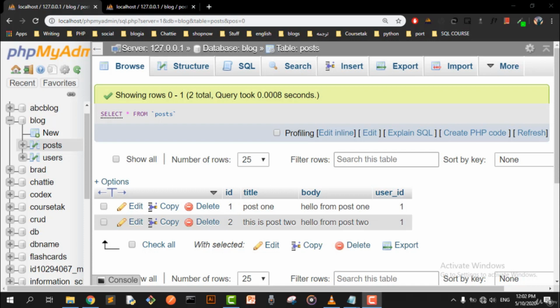Hi guys again, and in this video I'm gonna show you guys how to create foreign keys. So let's exactly know what a foreign key is. A foreign key is just a relationship between two tables. When you guys create your databases, as they get more complex, they're gonna have a lot of relationships in them.